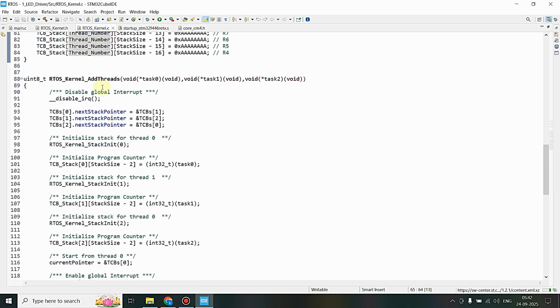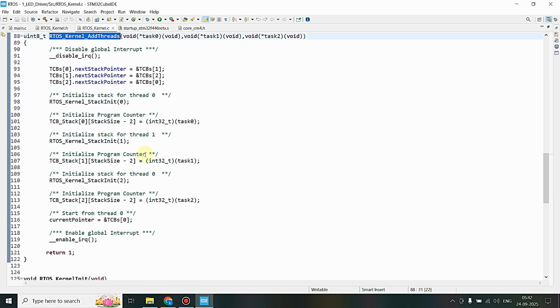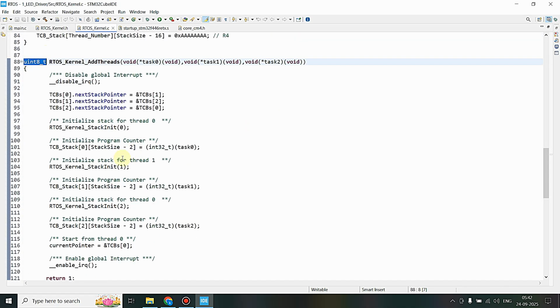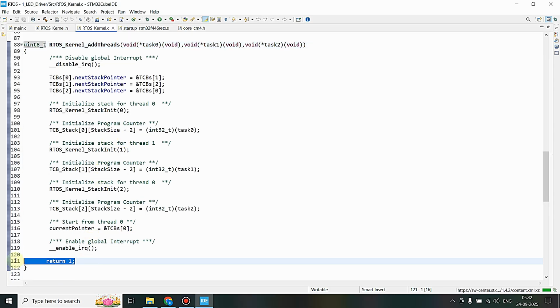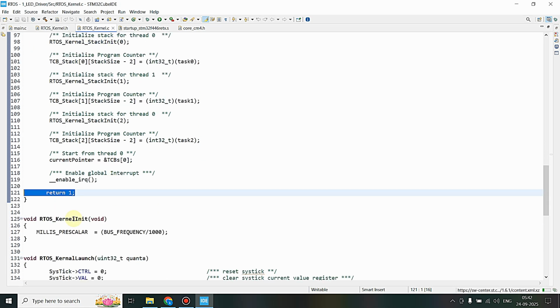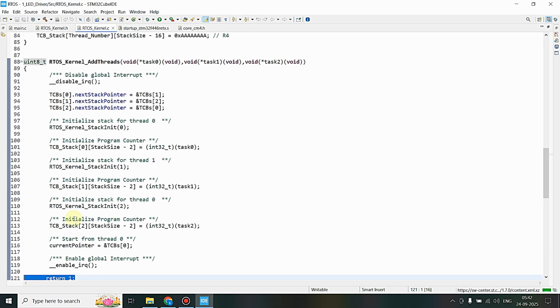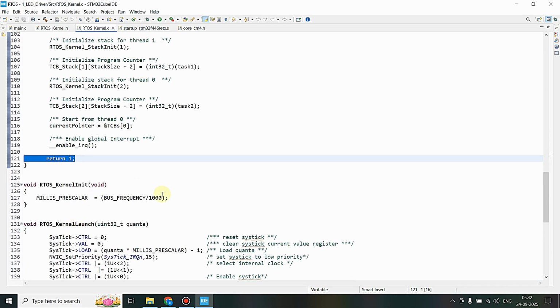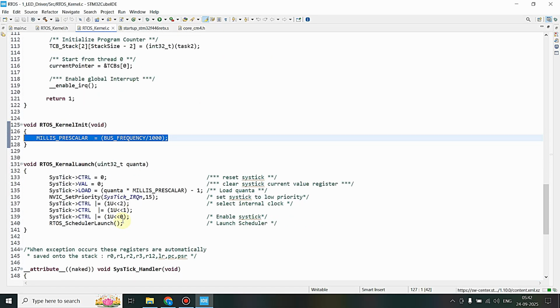And in the kernel add threads function, we had a return type of an 8-bit variable, but we have not provided the return. Just ensure that you have provided a return of 1 at the end to make the compiler state the correct function. In the next, the kernel init function, there is no problem.